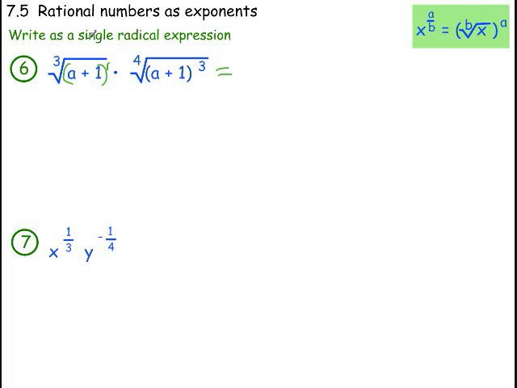This first expression, and we want to get these again into a single radical. I've got now a binomial underneath here. The good news is that we got the same binomial in both places. I'm going to change it over to rational exponents because I think that's going to help me. A plus 1, and we've got a power of 1 and a root of 3 times A plus 1 with a power of 3 and a root of 4.